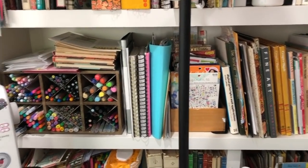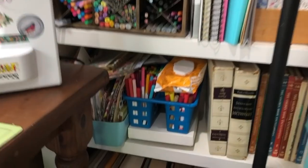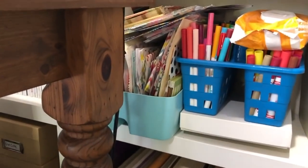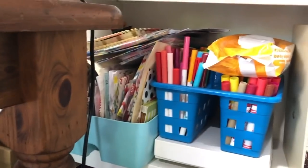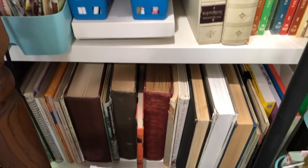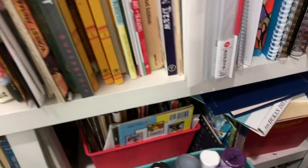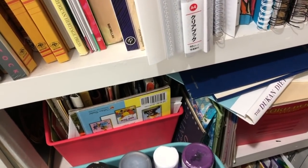There's my stickers and markers, and more markers. That little bin down there has sacks, bags, and doilies and things in it. Down on the bottom shelf I have large books, really large books. And down here I have book covers and things like that. There's wrapping paper and more rulers kind of tucked back there.